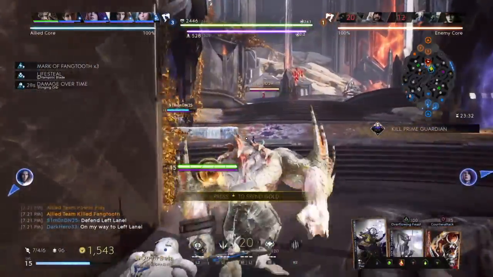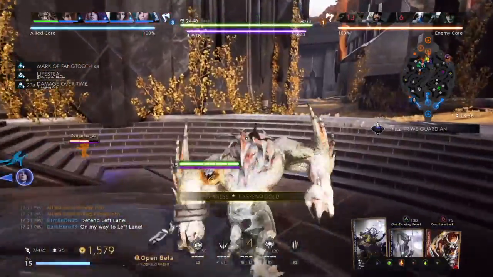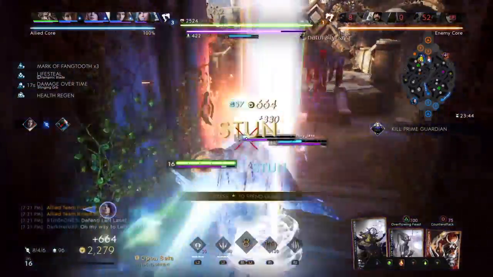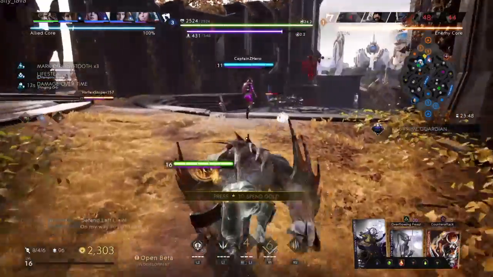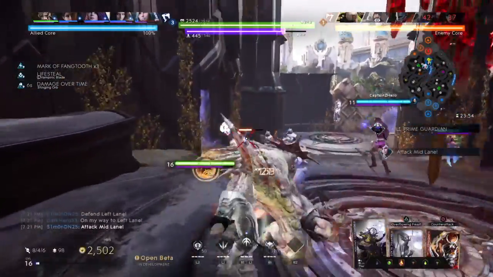Alright. So we'll go over here. We have Countess over here. She thinks she's taking me out. She is greatly mistaken. And I just rocked her. So let's just push mid lane, grab this inhib, and start pushing the off lane, which Shetson should be on his way with.